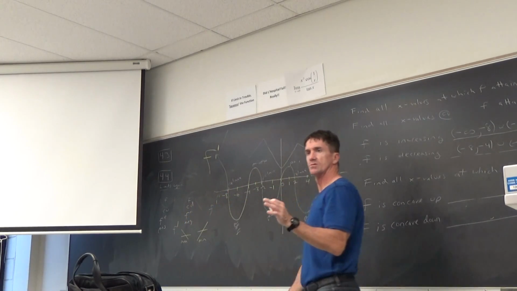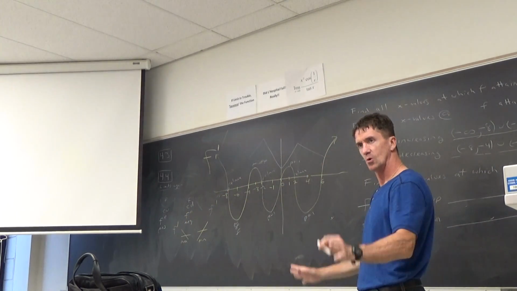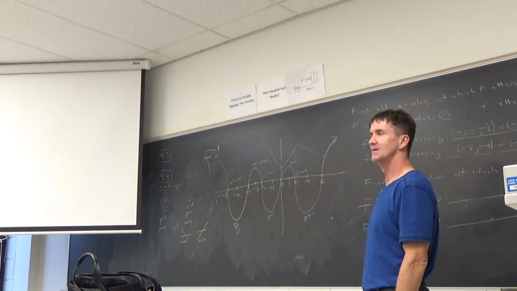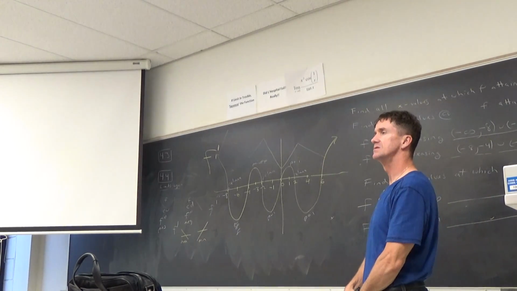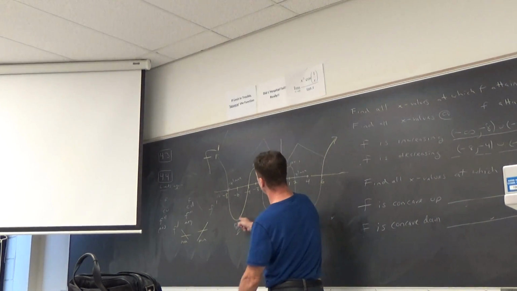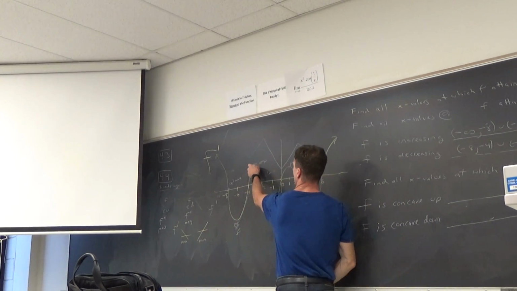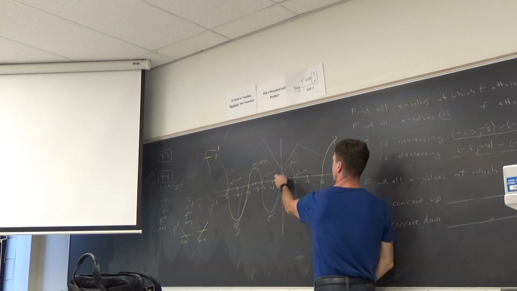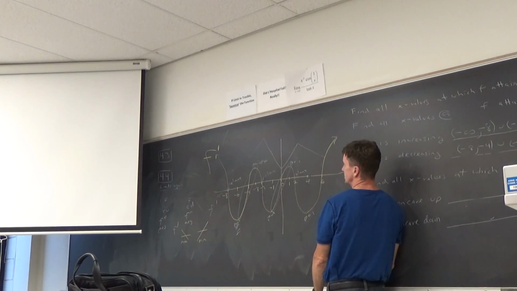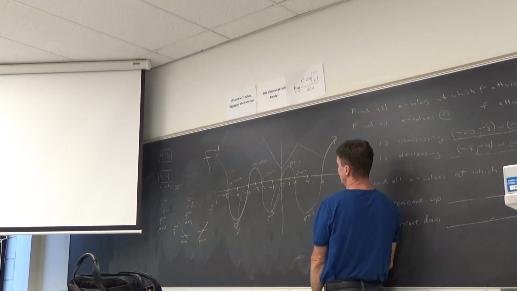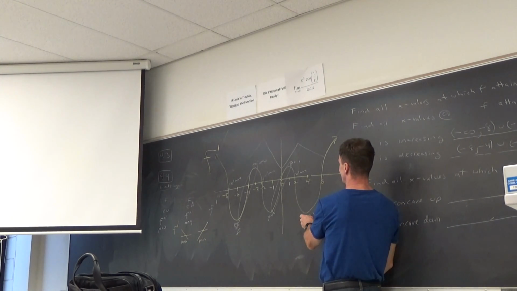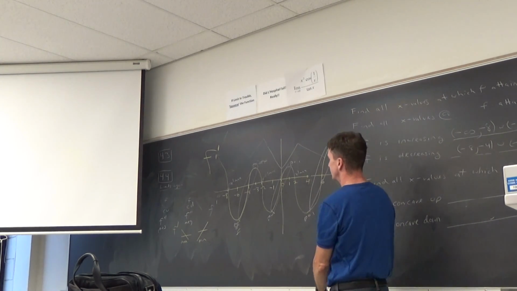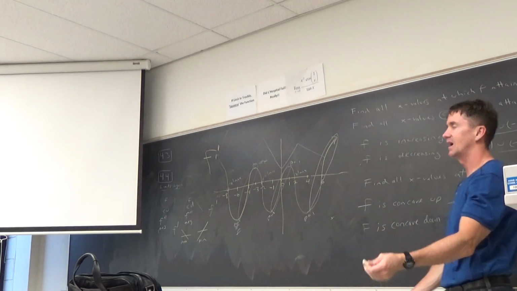So I like to circle. You ready? I'm gonna circle. Or also, don't you have to look at between two POIs? Yeah, it goes between POIs. I love it, just between two POIs. So look, from here to here, concave up. And then from here to here, concave up. I like the actual circle, so you can distinguish this from all my other writing. And then again, from 4 to infinity, concave up.